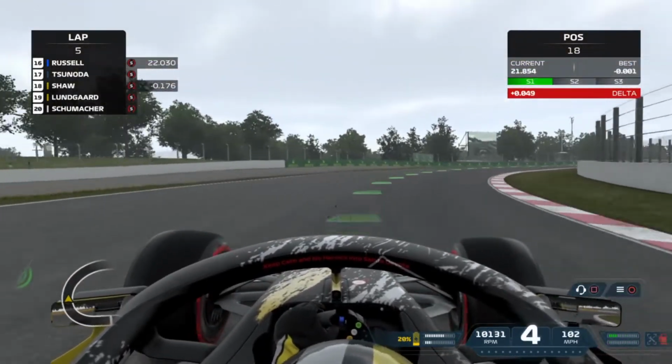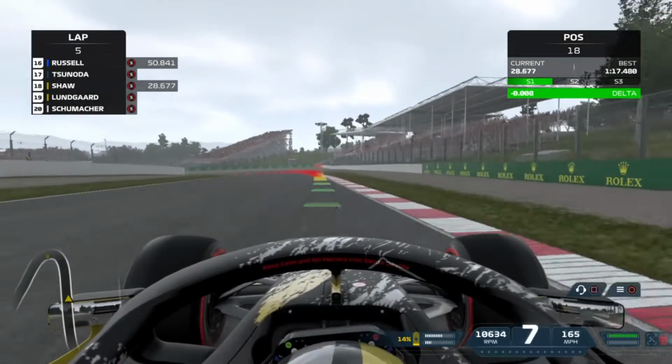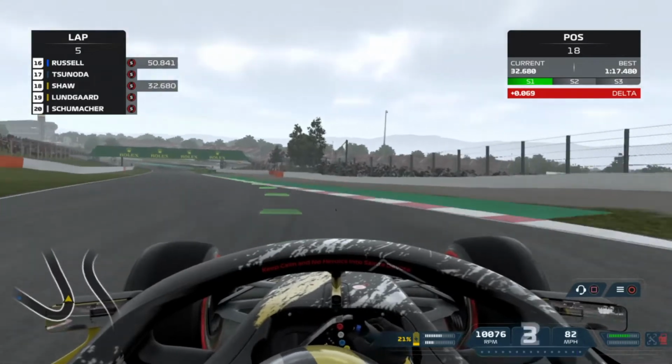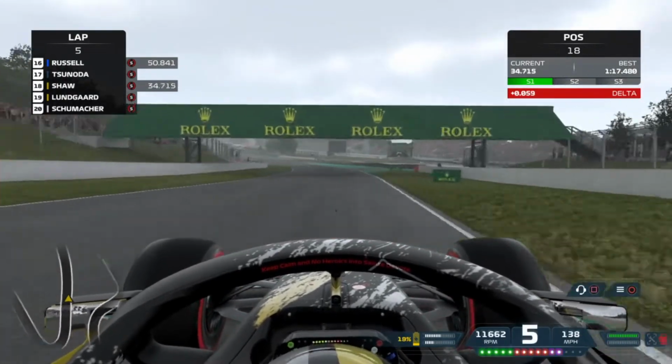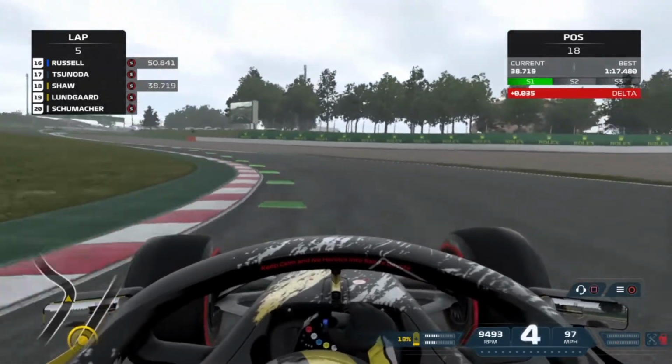I mean, yes, because I was thinking in Bahrain, we ended up P6, which is way above where the car should sit. But at the same time, that was mainly because the safety car was strategically placed for us, and we made a good strategy because of that.